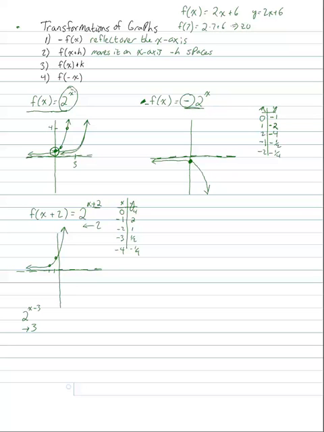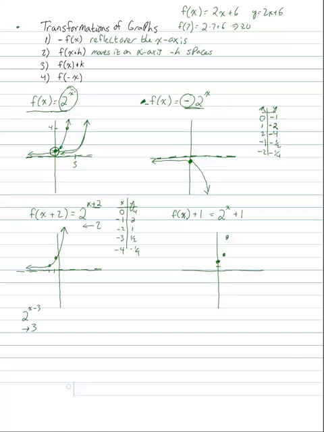Okay, so let's look at the next one. So say I had f of x equals 2 to the x, plus just 1. This is called adding outside the function. So let's see, if I graphed every point, if I sub in 0 this time, I'm going to get 2 to 0 is 1, plus 1 is 2. If I sub in 1, 2 to the 1 is 2, plus 1 is 3. If I sub in 2, I'd be up at 5, so every point should be up 1.